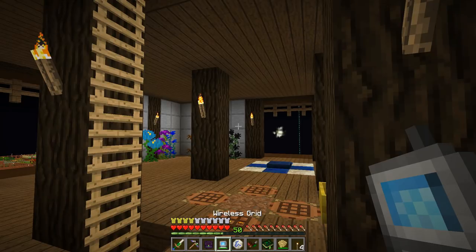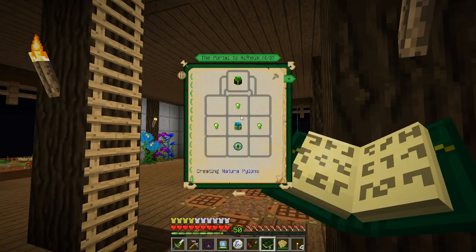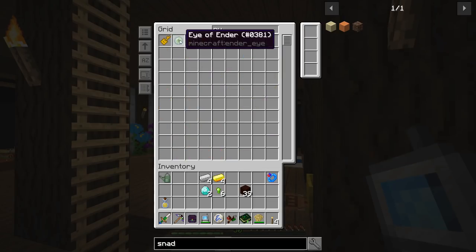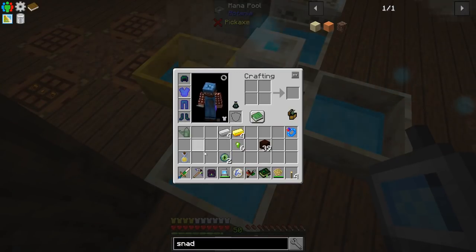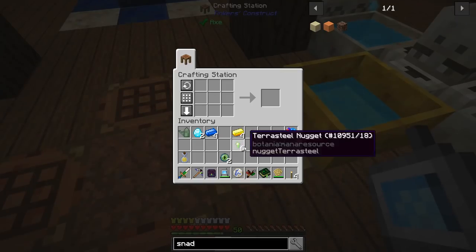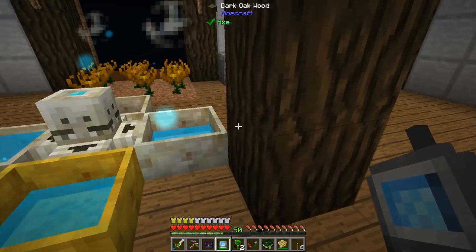And I think, what did I need? The mana pylons, and then that, oh, an Eyes of Ender. And I think I have a few of those kicking around. I do. So let's go ahead and make those, and make those. All right, so there and there and there. There's my two pylons, and then this goes like this around that. Those there, and there's my two pylons that go on top.